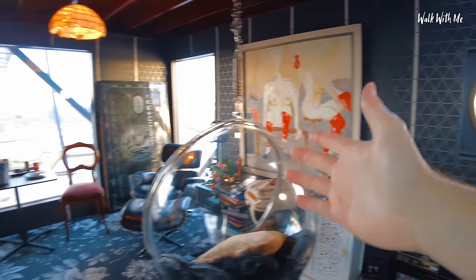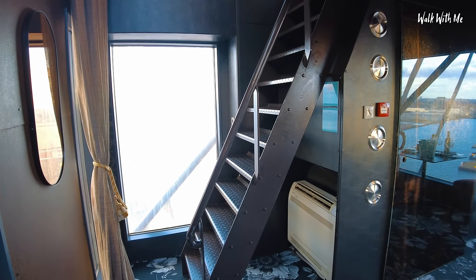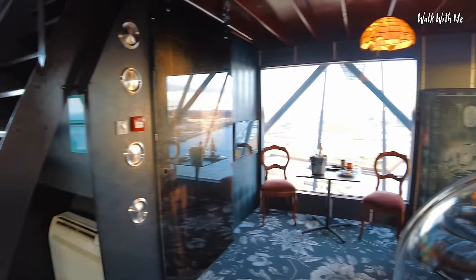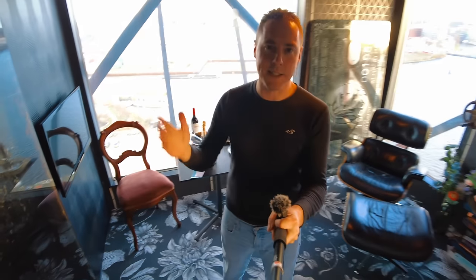And welcome to my suite, which also has an upstairs. Crazy, I know, there's three different of these rooms. This one is pretty unique because not only does it have a shower, but it has a bath upstairs. But we'll get to that in a minute. But first, let's check out the living room. This is very nice and cozy. And it's also nice, the added extras that they put in your room. And I should think so too, because when you see the price of this room, you will be shocked.